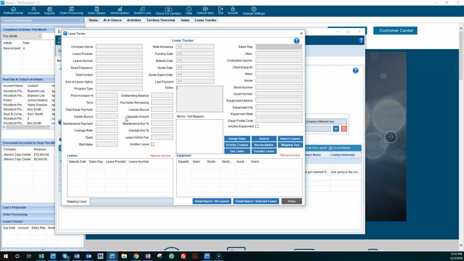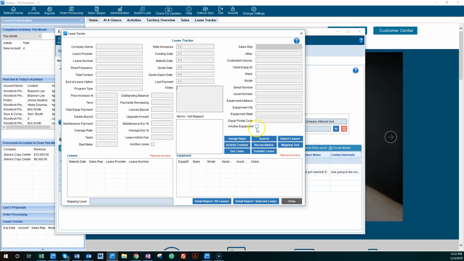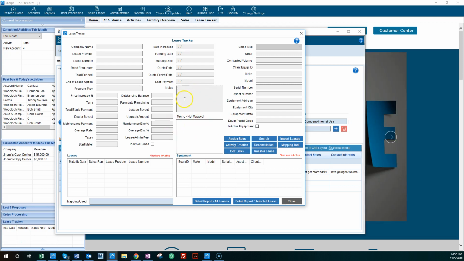The customer must sign the lease with the same leasing company, and the equipment usually goes back to the leasing company. Then we have our inactive lease button and our inactive equipment button. The reps can type into the memo not mapped area, but any notes in this section they would not be able to edit or change.